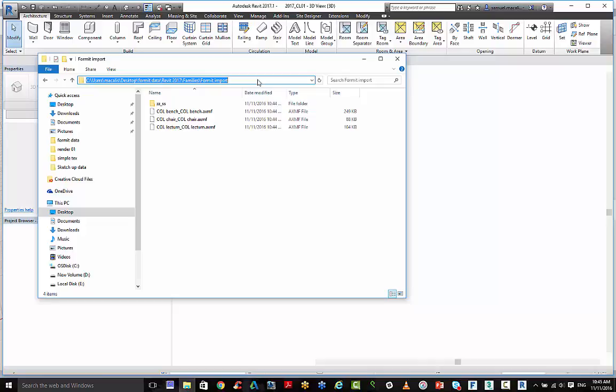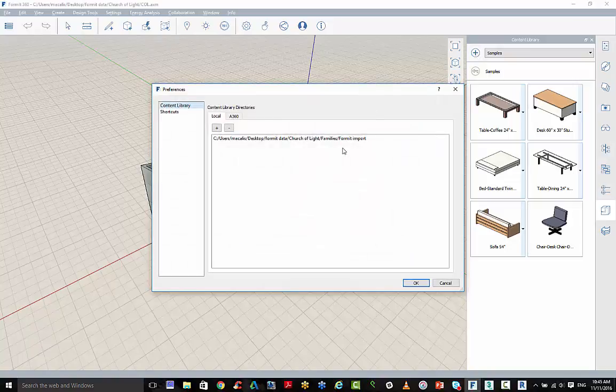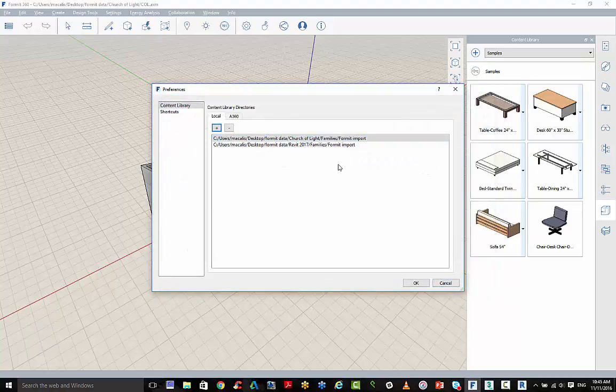So I'm going to grab that link and go back to FormIt, and I'm going to add that new content library. So here it is here. I've done it before, but I'll just show you how to do that. Just add it, select folder, and now you have that new location. Let me just get rid of those two again and do it one more time.